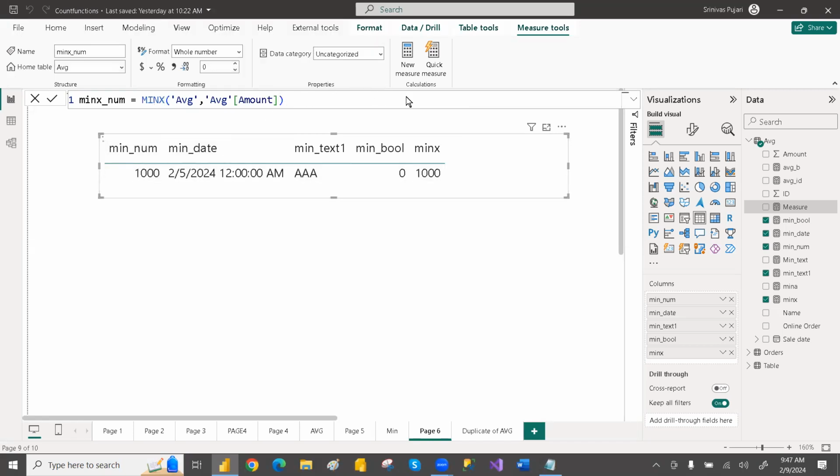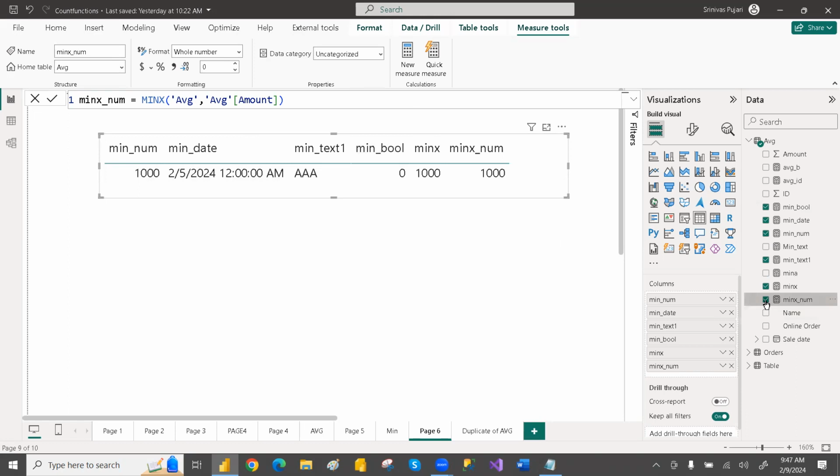See, we get the same results when you go with MINX without applying the filters. So the specialty of MINX is that it always filters the data and then finds the minimum value.